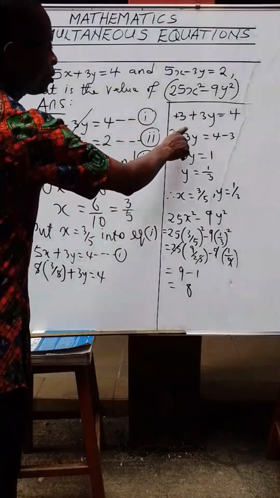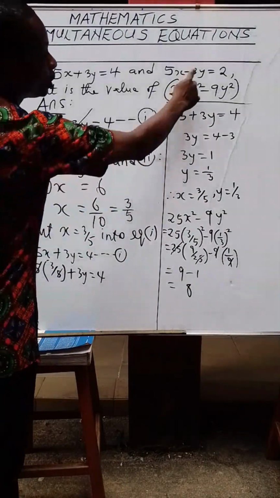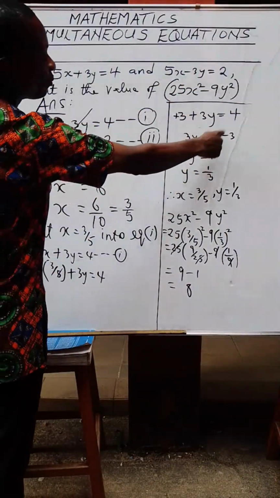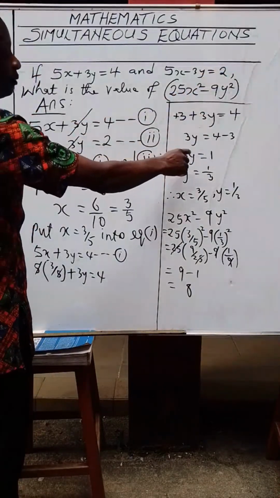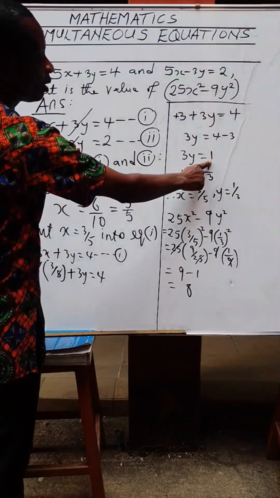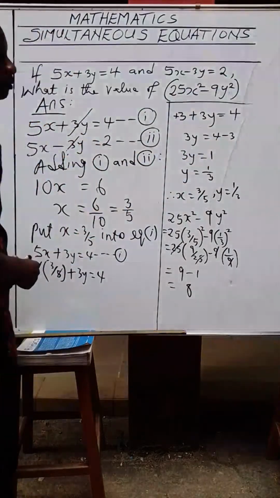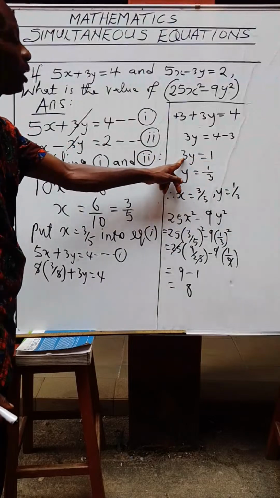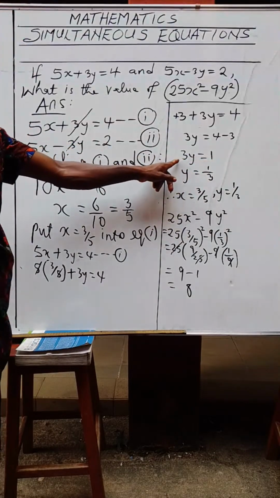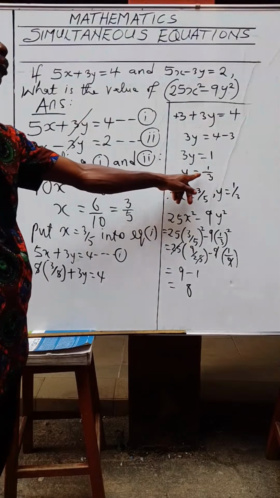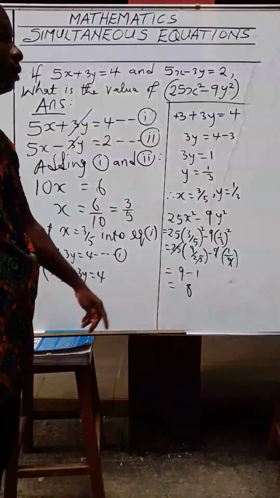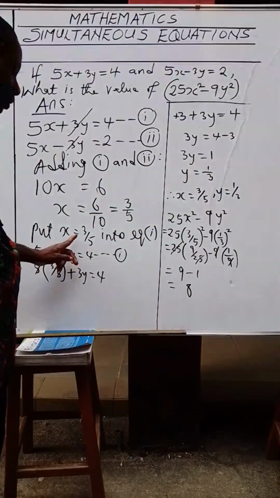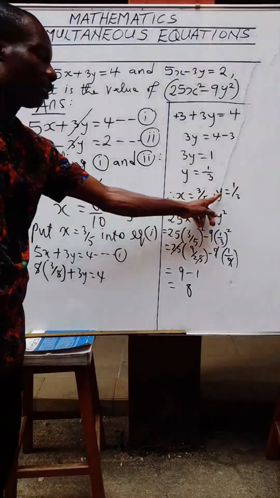Then what it means is that we have to take this plus 3 to the right hand side, okay? We are left with 3y equals 4 minus 3. Then we know that 4 minus 3 is 1, okay? 4 minus 3 is 1. So 3y equals 1. Then we can divide both sides by 3 so that we are left with y here. y equals 1 over 3. So this is the value of y. This is the value of x. That's exactly what we did here.